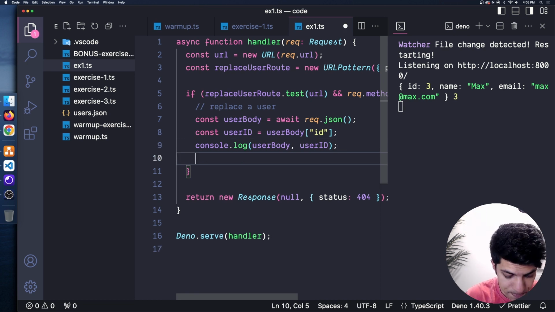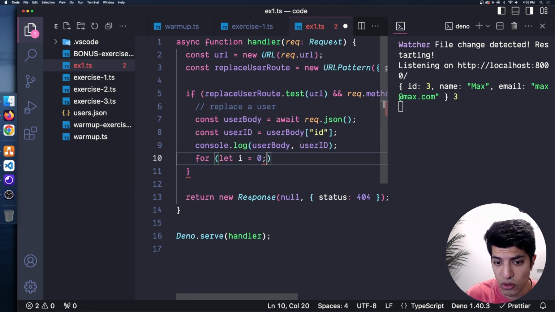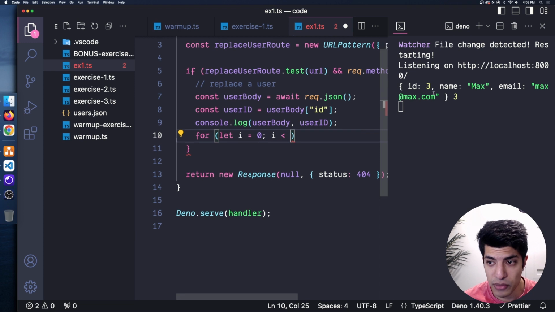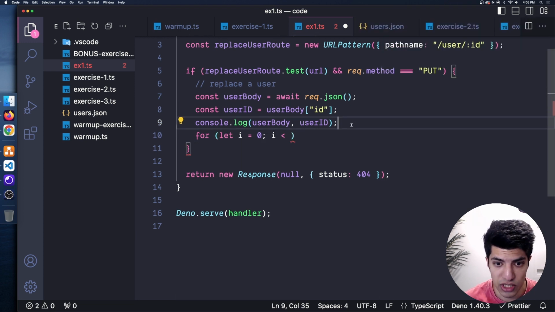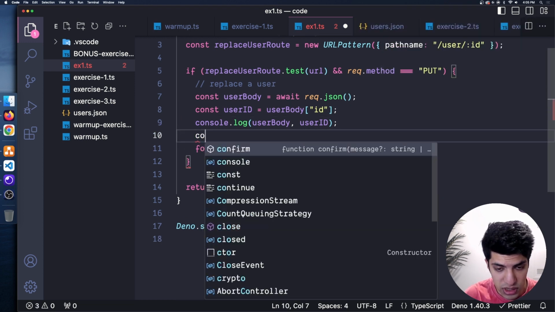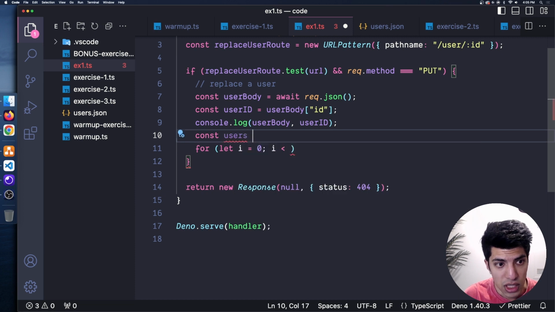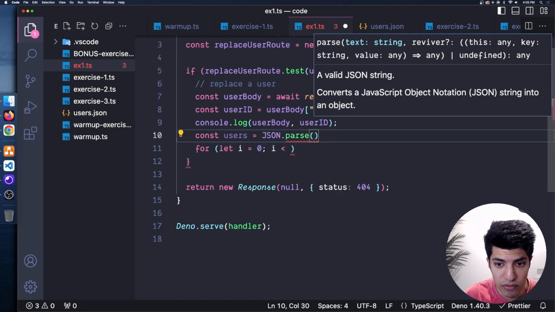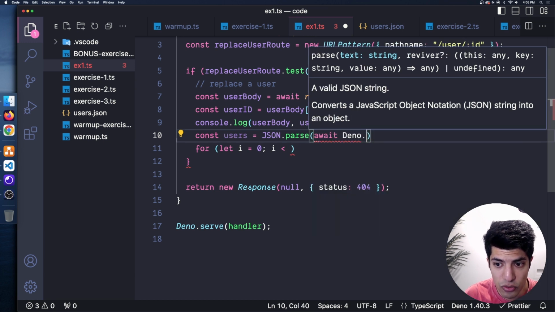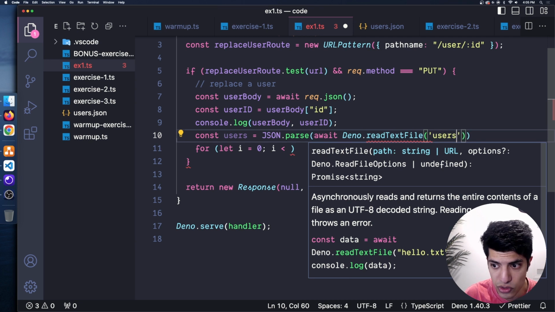So I'm going to say for let i equal 0, i is less than, and I need to grab the user. Let me just close this terminal so we can actually see what this looks like. So I'm going to say const users is equal to JSON.parse of await Deno.readTextFile of users.json.